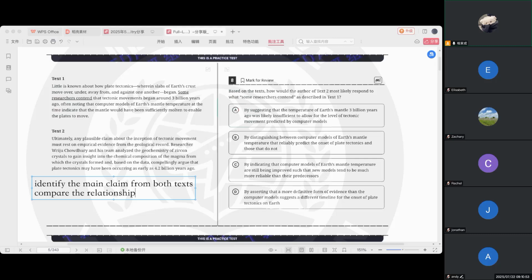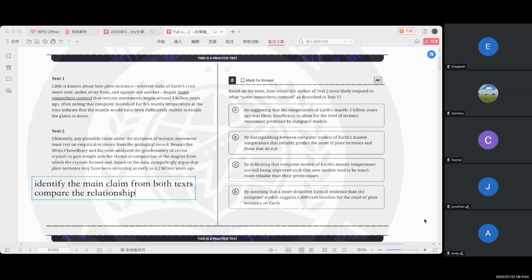All right, let's do the last 20 seconds. I think most of you guys got it right. If you already put your answer, then my next question is what's the main claim in text 1 and text 2, respectively? Because in the last 3 reading classes, we spent a lot of time talking about the hint words for the main claim and how to identify the main claim and then solve the question. So by now, you guys should be able to quickly identify the main claim.